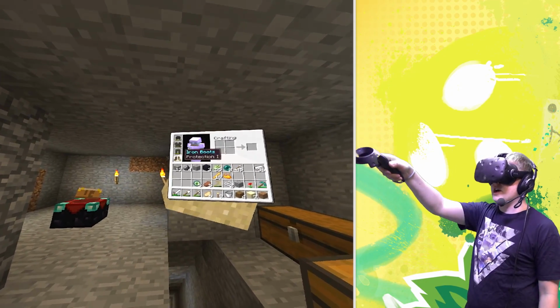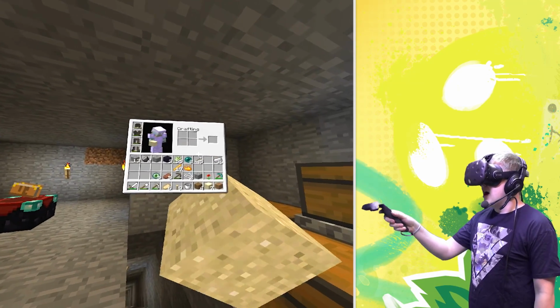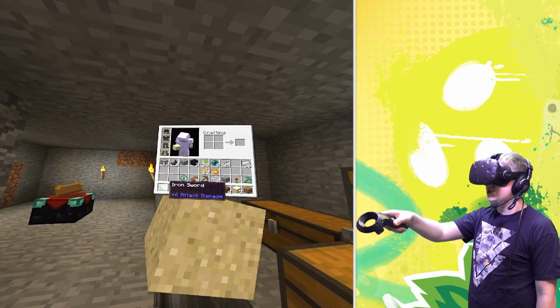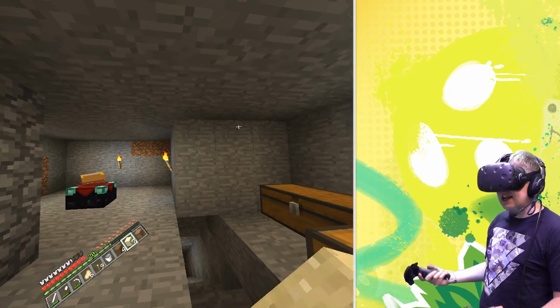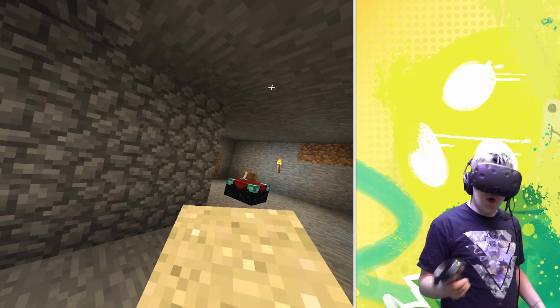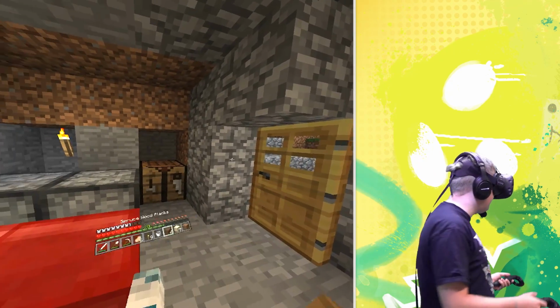So we've already got as much iron armor as we're going to get. What I would like to do is make a sharpness one of two iron swords. And if I have enough iron, maybe make an anvil, and then I can combine them, makes it a sharpness two, which I've been told is as good as a diamond sword, but I'm not 100% sure on that.